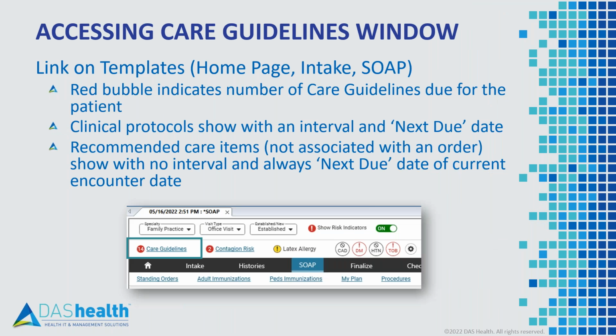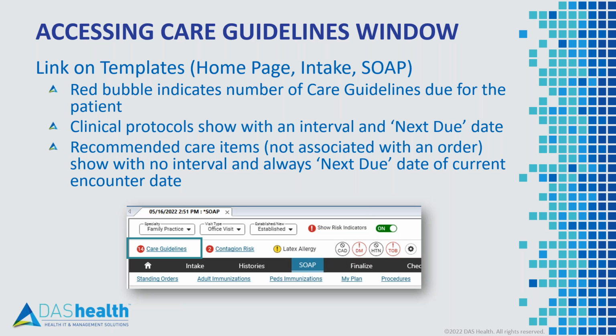All right, so first, I know Holland already touched on this in the beginning, but just to reiterate, you can access care guidelines from pretty much anywhere that you are working in the system. So a lot of templates like homepage, intake, SOAP, histories, telephone call template, communication template. Really, the goal is, ultimately, that these are configured and used in a way that benefits your practice. We don't want this to become a burden. It should become a tool that's useful. So that's why it's really easily accessible.